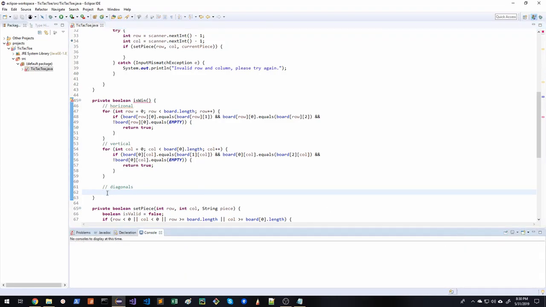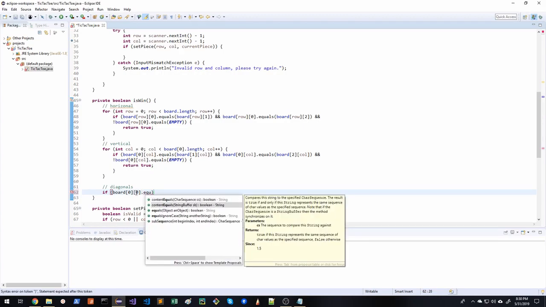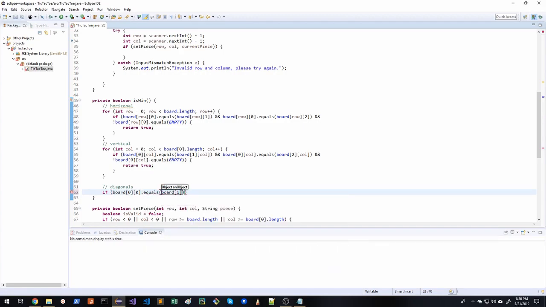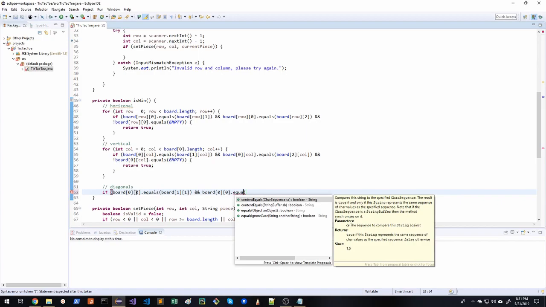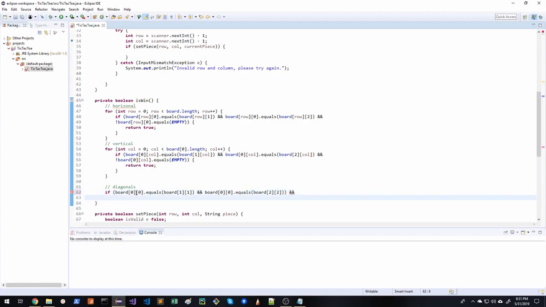All right, so here we go. So we are going to say if the board at location 0 dot equals the board at location 1, 1, and the board at location 0 dot equals the board at location 2, 2, and it's not empty.